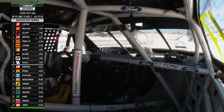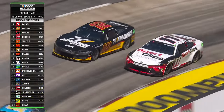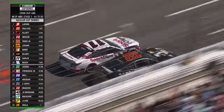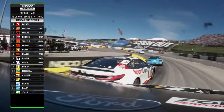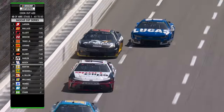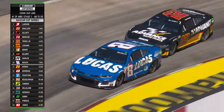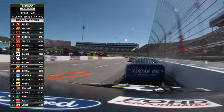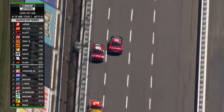Whoa. Performance cam showing Ryan Blaney shifting. It also showed him getting a handful of wheel right there up off the corner. Yeah, you see Denny Hamlin there in the 11 car. I talked to his crew chief, Chris Gabehart, a couple of days ago, and he said one of the challenges in the race versus practice is you never can duplicate in practice what you see in the race. You guys have talked about the rubber going down. When you only have half the field out there practicing, you don't get that much down. But guys, what I'm seeing already brings back nightmares for my 18 years as a crew chief. Same thing. Won't turn the middle, can't put the power down.